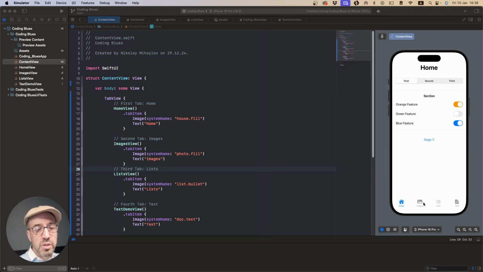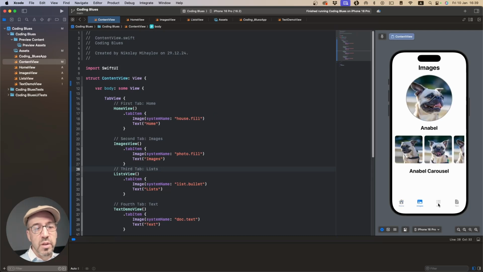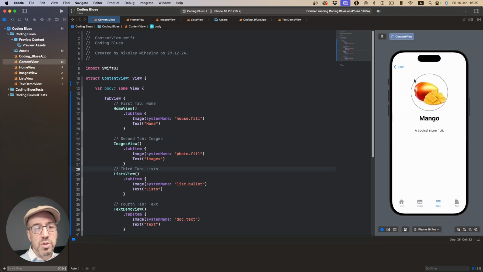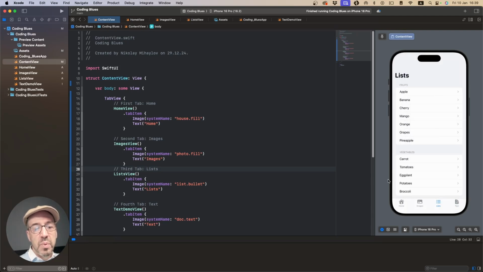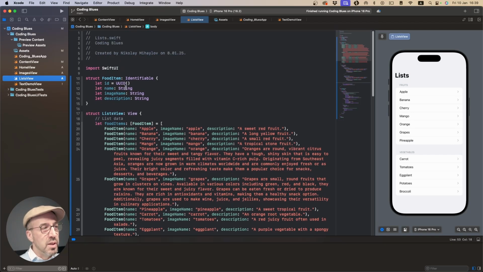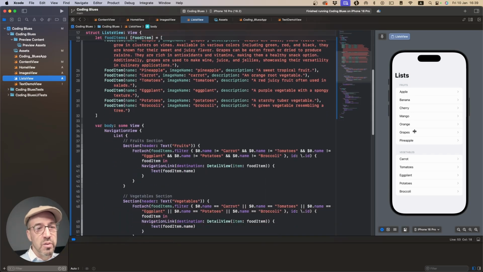I closed the simulator for now, and let's see how this is working in the simulator within Xcode. All these features work exactly the same way, but we get the benefit that the simulator has internet and can access many other things. So here is an overview with the lists. It's getting more complicated in order to get all these features within the app.